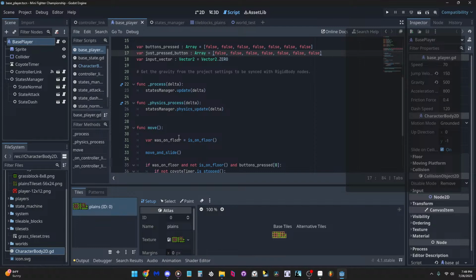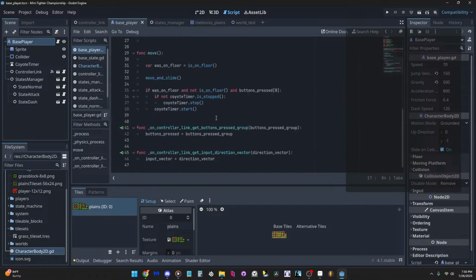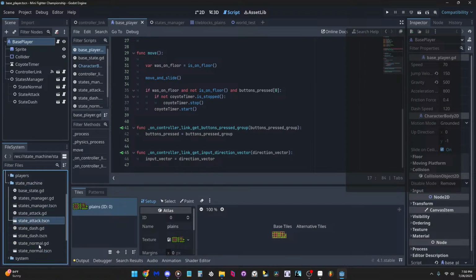Alright, so I think what I'm gonna do is copy this and call this base platformer character, or base player, because I'm going to use this for other games as well. Let's go to State Machine: Base State, States Manager.